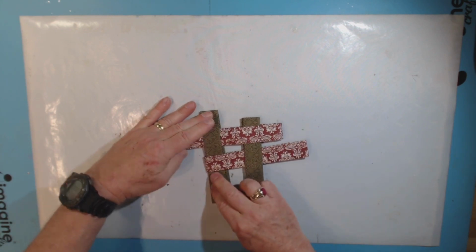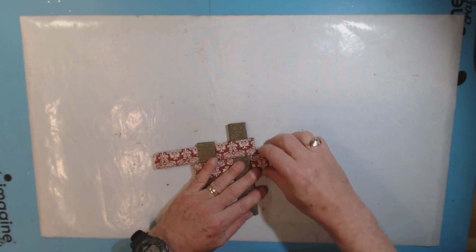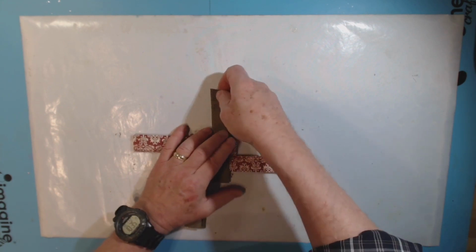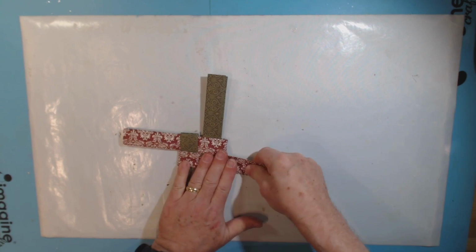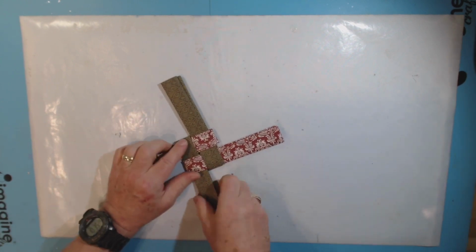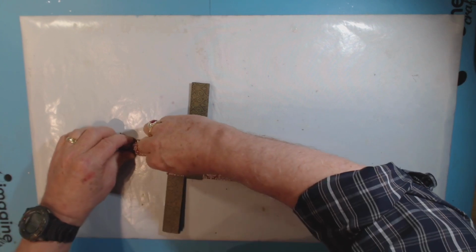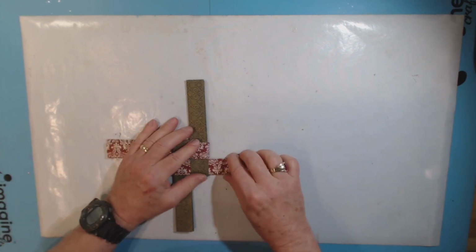So now we're just going to adjust it so that the folded ends snug up against each of the strips, and this essentially is going to lock it down. So we just adjust it and pull everything up to the fold, and you want to pull it fairly firmly but not warp your paper, so you get this nice checkerboard center.